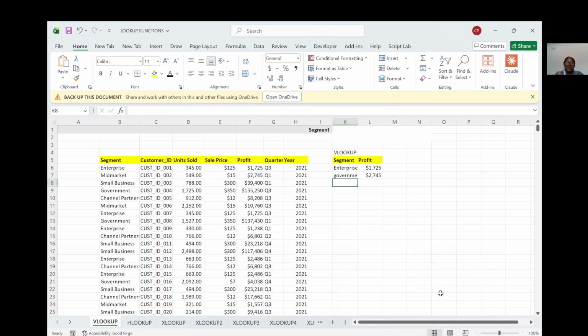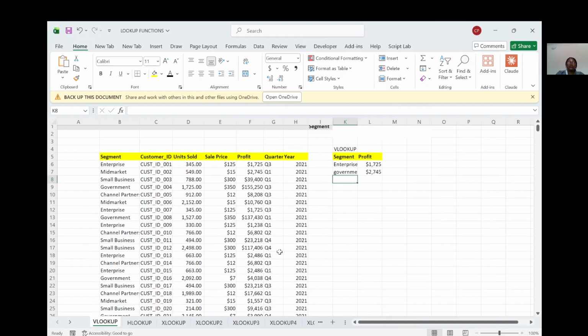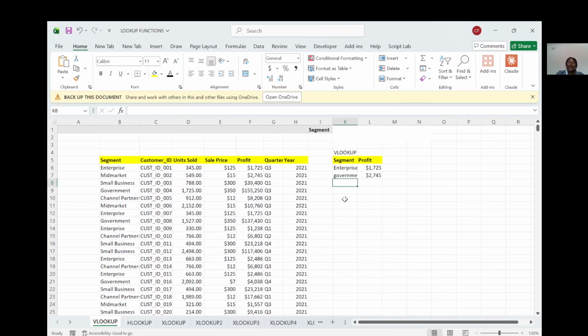So today, let's go ahead. We'll be looking at VLOOKUP, HLOOKUP, XLOOKUP, and then we look at the hierarchies of XLOOKUP, where they fit in. Now, for the records, I have gotten my data from my previous data, which I used in preparing a dashboard in Excel. So that is where we got this data from.